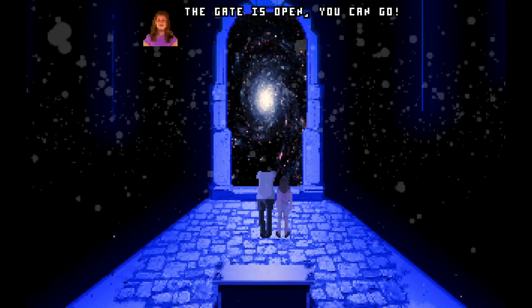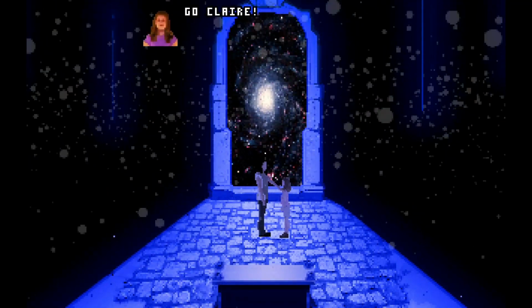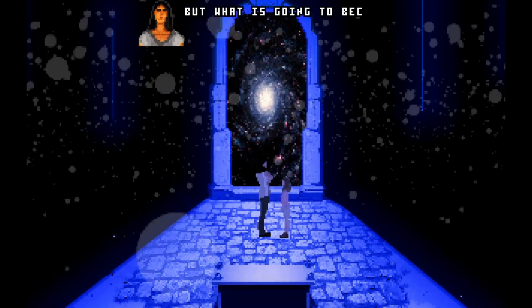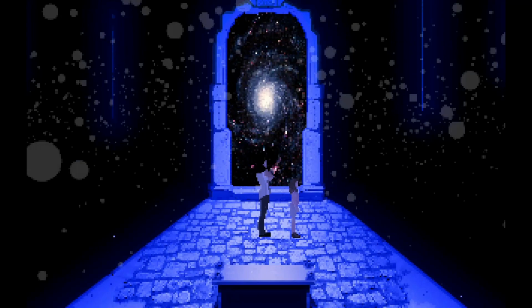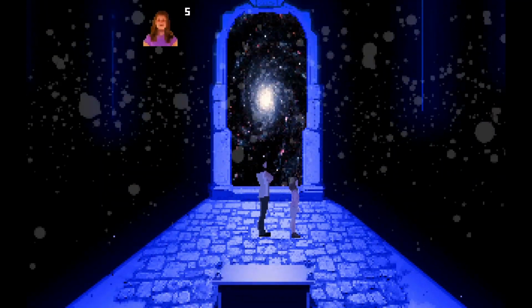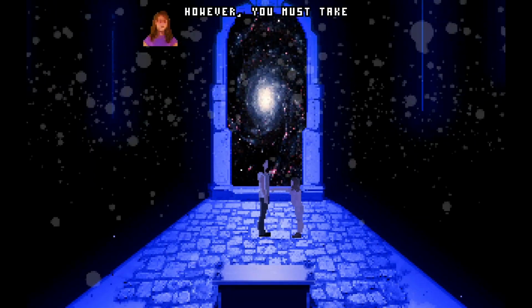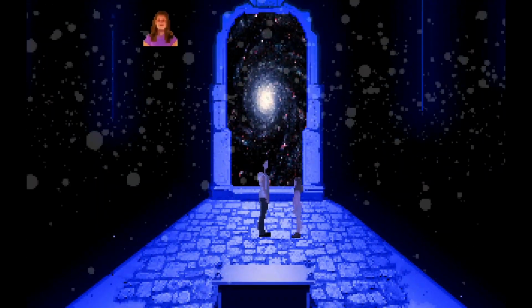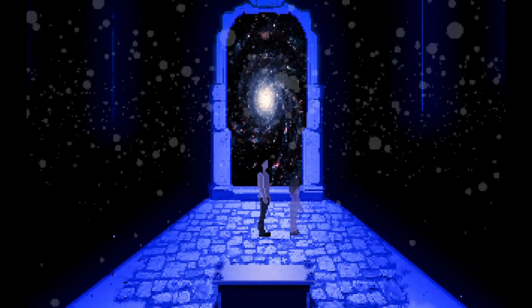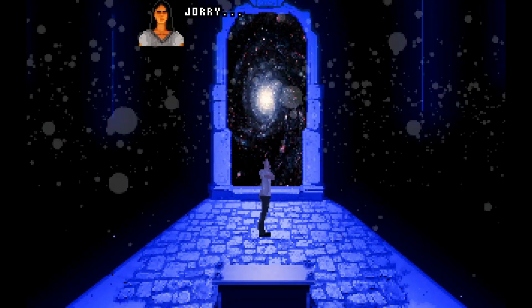They have disappeared. The gate is open. You can go. It's beautiful. I owe it all to you. Go, Claire. You don't have to be a prisoner anymore. But what is going to become of you? I had to watch over a secret. But it no longer exists. So I have no more reasons to be... Jorry. However, you must take care of yours. Don't worry about me. You have overcome all your fears. I know you will not forget me. Jorry.